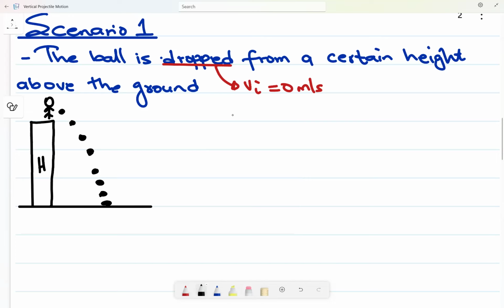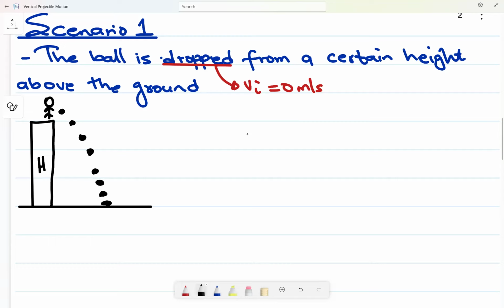Now, what I like to do is automatically draw the graphs of this one. Why? It is easy to draw the graphs. We have three types of graphs: displacement time graph, velocity time graph, and acceleration time graph. The easiest one is the acceleration time graph. The second easiest is the change in y, or position time graph. The tricky one is the velocity graph. Let's draw these graphs on this scenario.